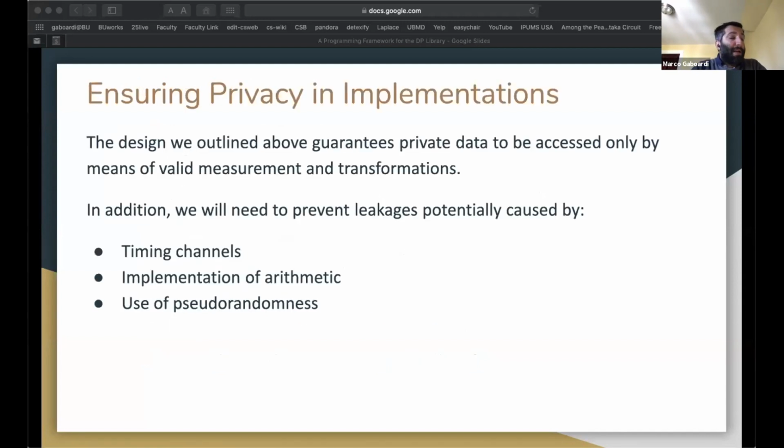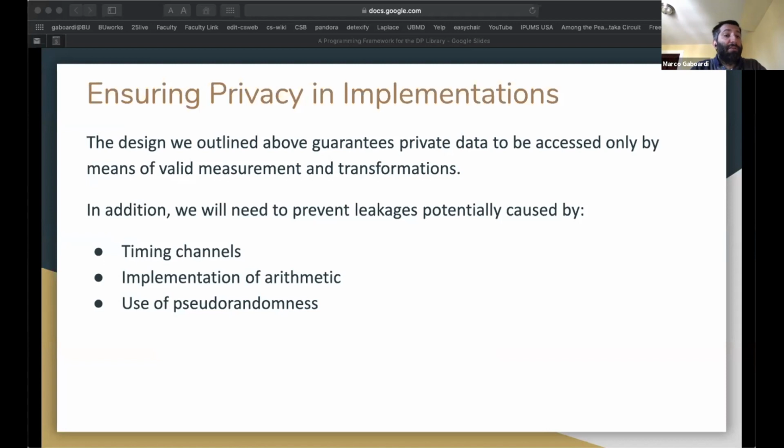First, what the library provides by design is the idea that we produce only valid measurements and transformations. As Michael said before, we want everything that is built out of the library, or anything that is added to the library, to come with an automated privacy proof. Of course, this is an important part of our design.